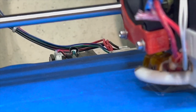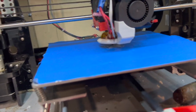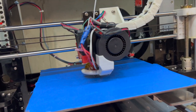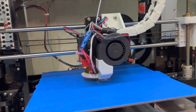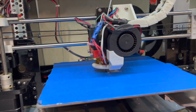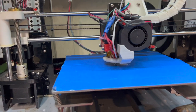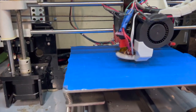I gotta level my bed. It's kind of coming out crappy, but you get the idea. With these motors, you can actually run the machine a little bit faster since you have finer control over your motors. There's less error in them, so that's something you can do. But that's pretty much all. It's not too much work to make that board work on this printer.